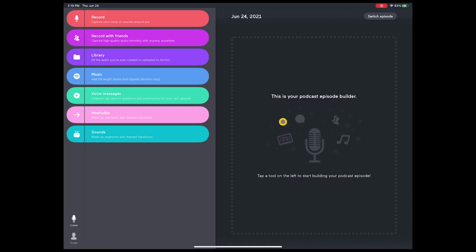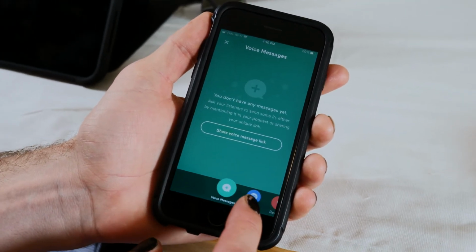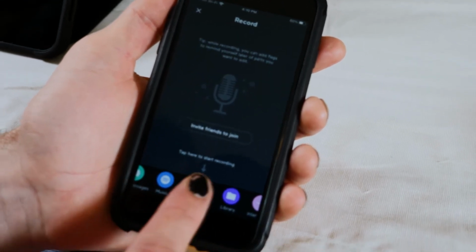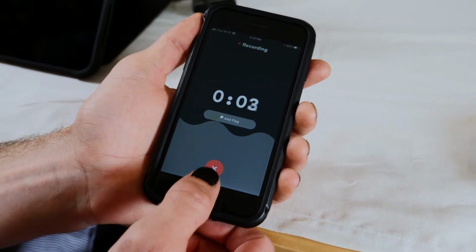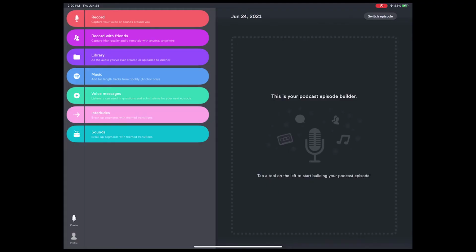So now you can see the home screen of Anchor. You have some options on the side here. So as I said earlier, Anchor has a slightly different layout if you're on a computer or on your phone from how you're seeing it now on my iPad, but the options are all there, and the colors of these options are all the same. So you can use that as a guide when you're navigating Anchor on a different device, and this tutorial will still work for you. You can just use those colors to translate what order you do the steps in, or what order you select the options in on whatever device you're on. Okay, so let's take a look at what the options are real quick.